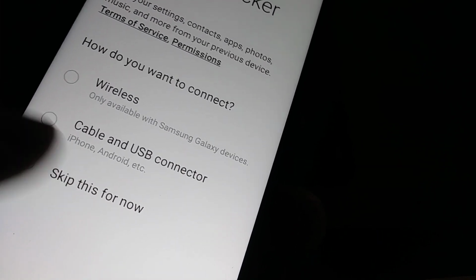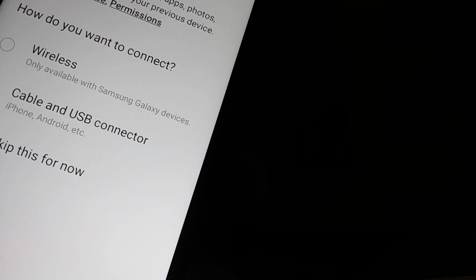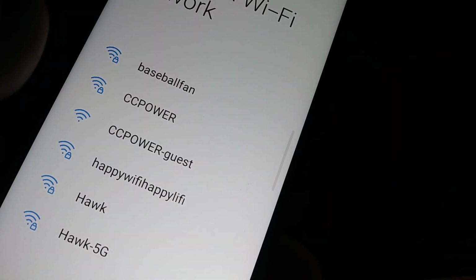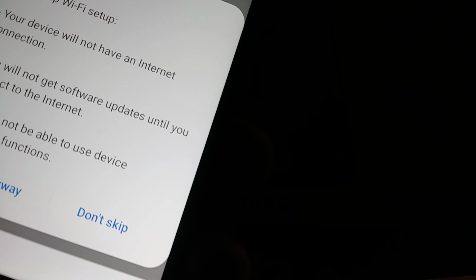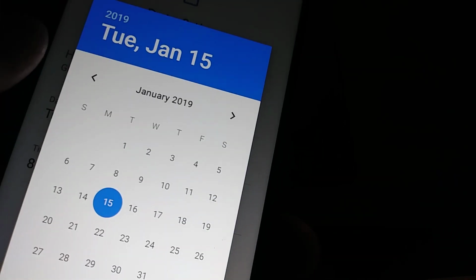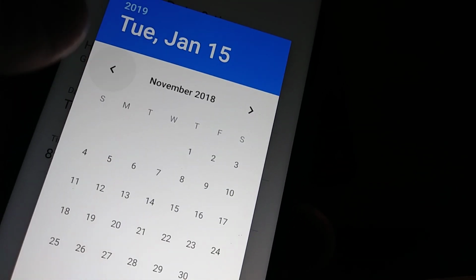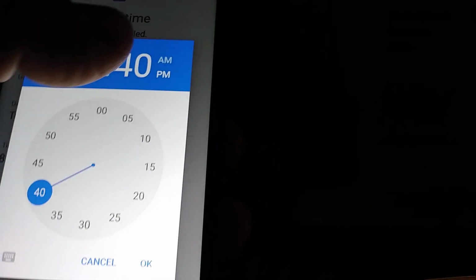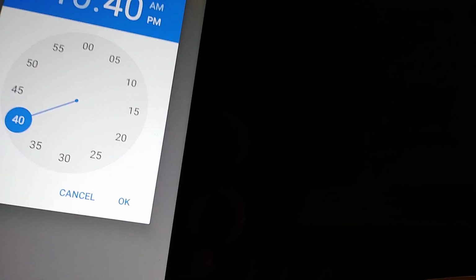But at this point, it lets me continue, skip information for now since I don't have anything registered on this phone yet. And if you have any Wi-Fi available, go ahead and register, skip anyway. And now you can go ahead and select your time zone, and then to move for the month, just hit the arrow, select the day, and hit OK to save. Then set the time, and then AM or PM, and then hit the OK to save and hit the next button to continue.